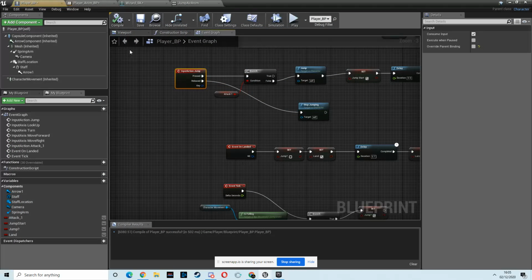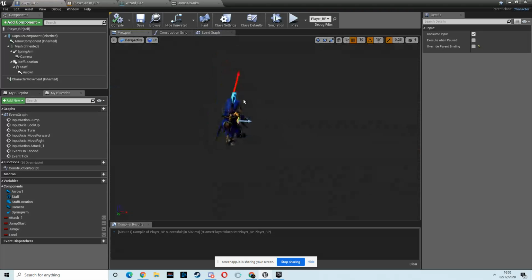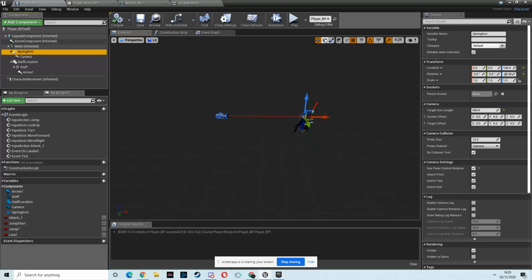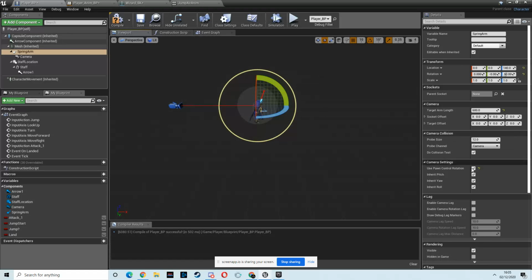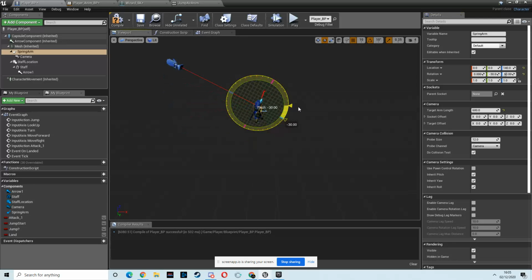And then let's go and set up the camera a little better. So we want to grab the spring arm, and I'm going to rotate the camera. Oh, no, it doesn't want to do that. I think that is because we're using this. If I turn that off, it'll let me do that.